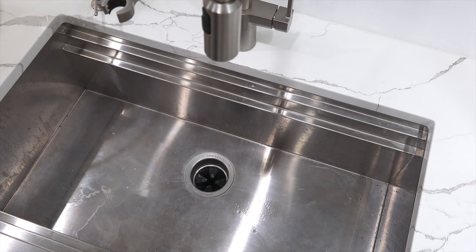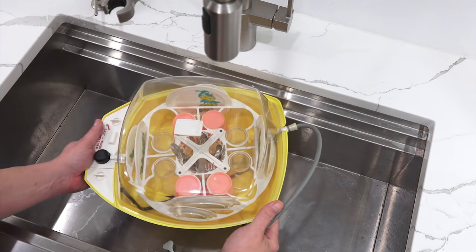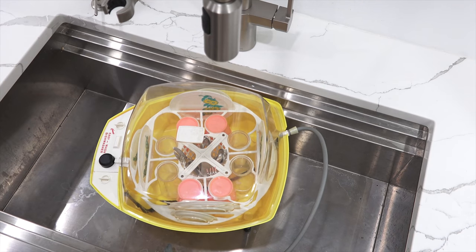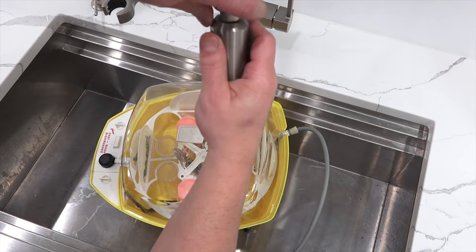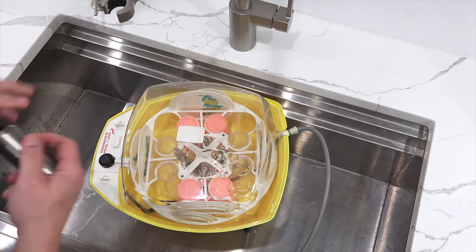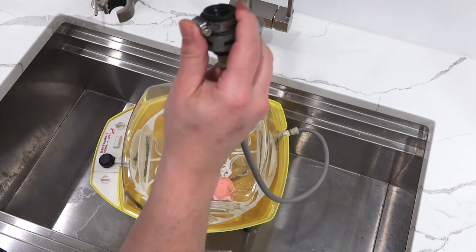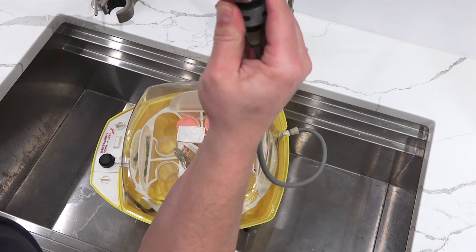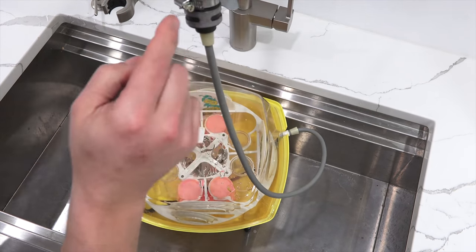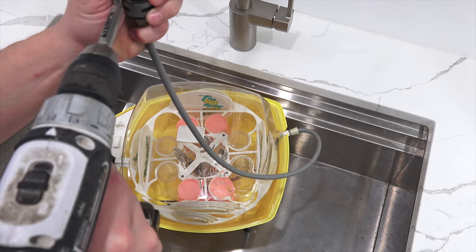All right, I am back, but I'm in my kitchen now, so I'm going to sound more echoey, I guess, because the room is bigger. Here we go. Let's get this in the sink, and I will show you what I needed to do to get this to work on my faucet. Now, older faucets have a different nozzle on them, and they would fit right over that. So I have to do this, and this took me a little bit to figure out. I grabbed a little whatchamacallit, push this on as hard as it'll go, and then just tighten that up, and it should allow pressure. We'll test it.